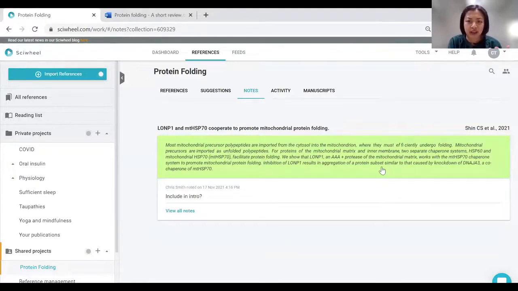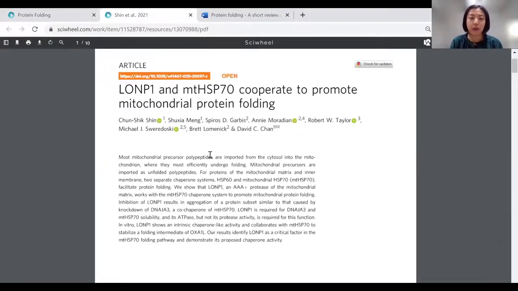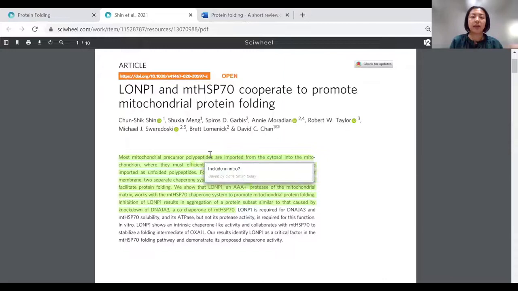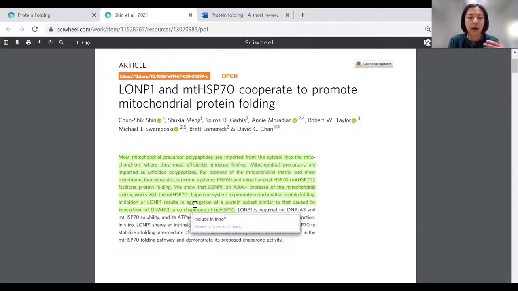So he's highlighted this bit. He's also made a little note about including intro. So I'm going to want to see what this paper's like. Once you click on the highlight from Sciwheel, it will take you directly to the PDF, and I can see Chris's highlight here, including intro.